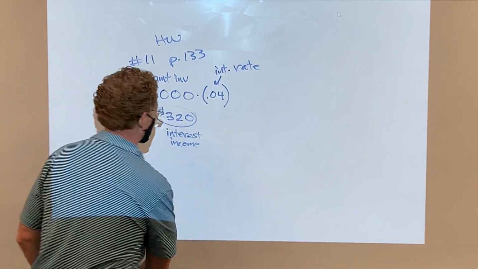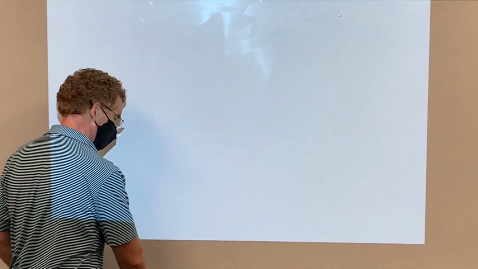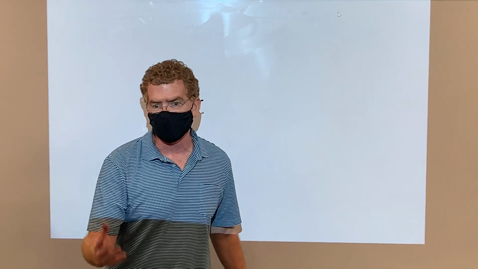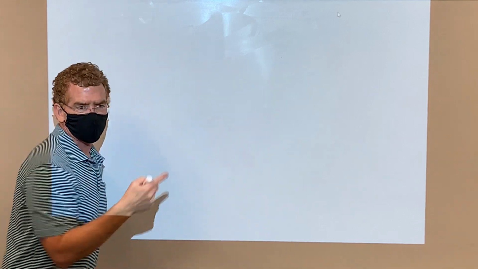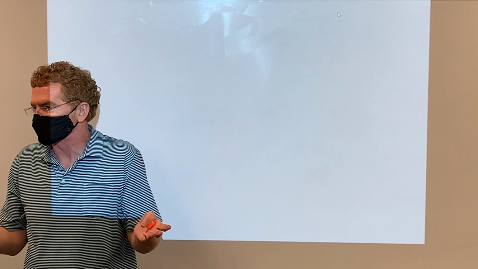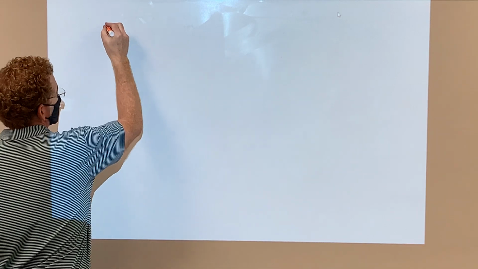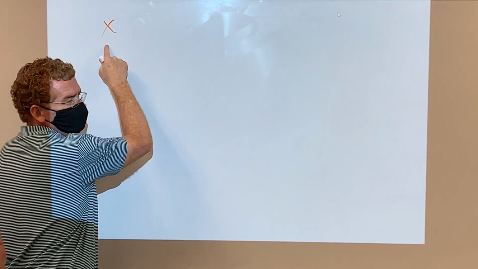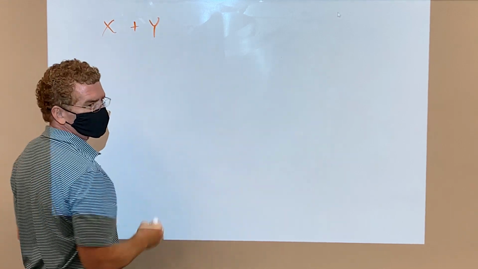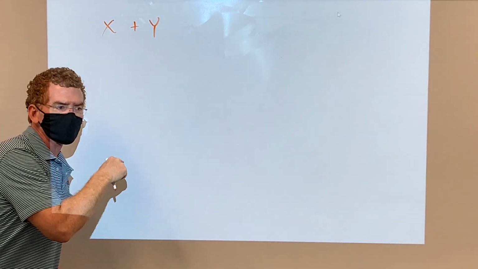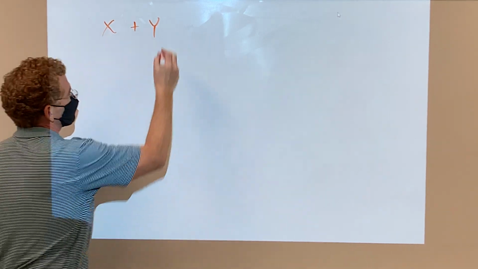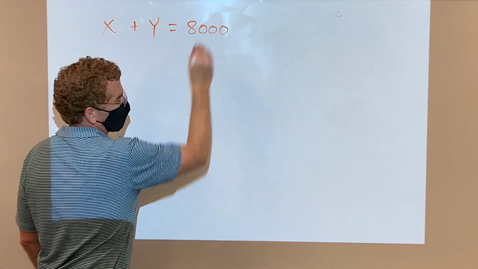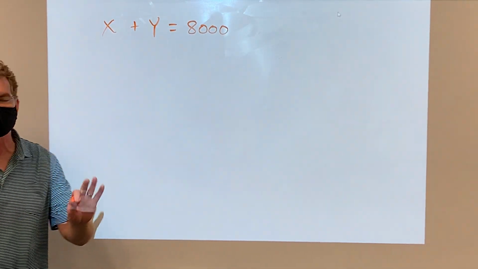So what I want you to start doing is a little bit more than you might have done in Algebra 1, but you can get away with this in Algebra 1. What do you want to call the variable or the amount that I put in the first investment? Because you don't know that, do you? Just X. So X is the amount I put in the first investment. Y is the amount I'm putting in the second investment. And the amount in the first and the amount in the second is a total of what? All the money you have, and that's $8,000. A lot of you are going to skip this step, and that's okay right now.